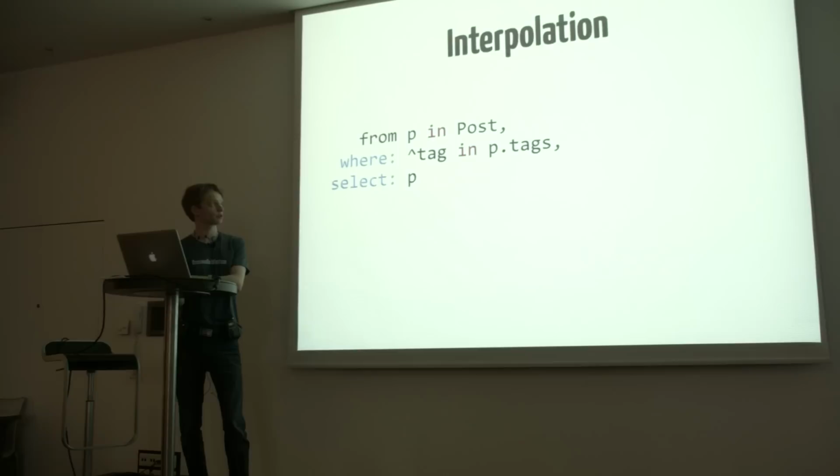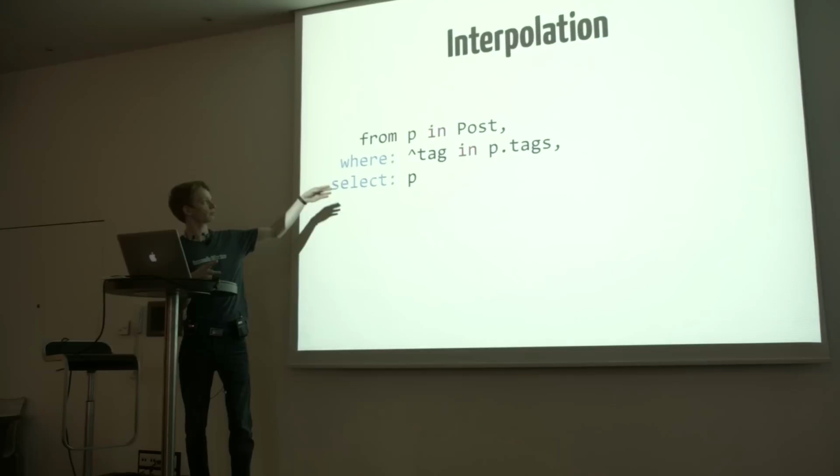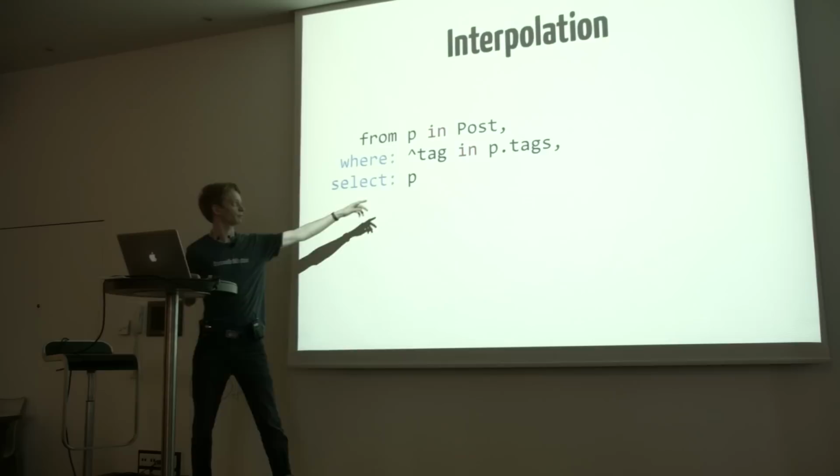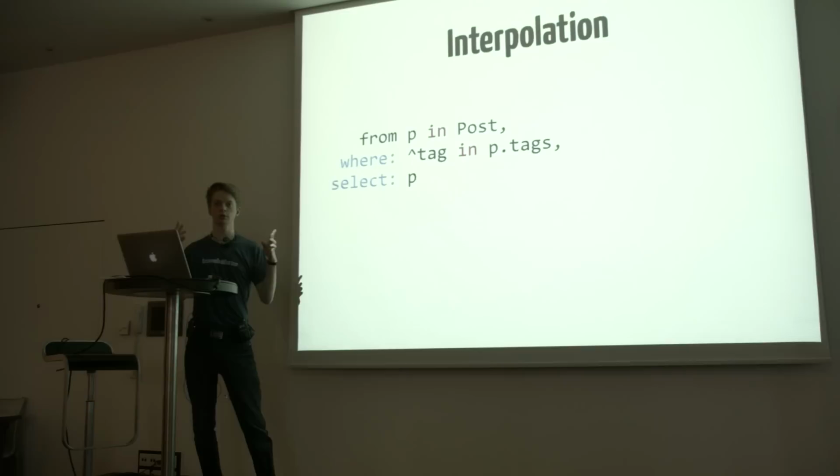And we also support interpolation in the queries. And interpolations are, so all of the query is not really executed as Elixir code, except for the things that we prefix with the hat operator. So the from macro receives a syntax tree, and we escape everything in that tree so that it's not evaluated. Instead it's stored as the terms for the syntax tree, right?